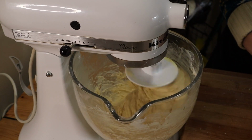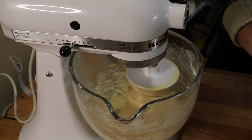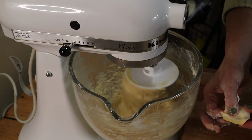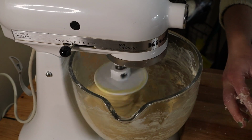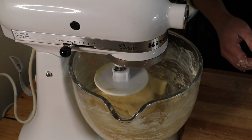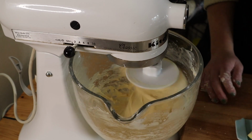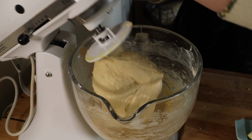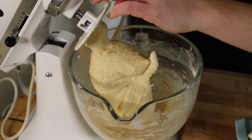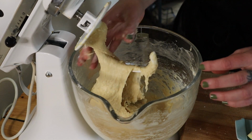Similarly, we'll add 30 ml of neutral oil, small bits at a time while mixing. The dough will be very sticky at this point, and that's okay. The oil will help it slip around the bowl a little. Just keep mixing until you have a silky, uniform, but still slightly sticky dough. This part can take a while, so just be patient. I did find it helpful every once in a while to stop the stand mixer and take everything off of the hook, add some butter, and then put the mixer back down and start it again.